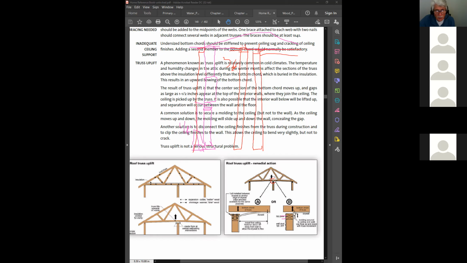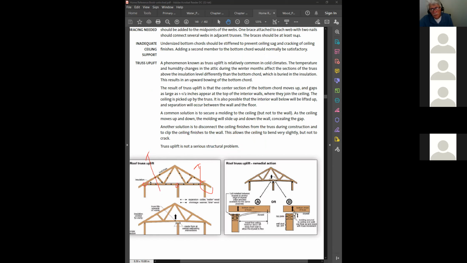Because when you were talking to me about uplift, I thought you were talking about the uplift caused by the wind. You understand, Omar? That's why I wanted to know, are we talking about uplift of the truss? You're talking about the bowing of the bottom chord. So this is bad wording. I would call this bowing of the bottom chord. I don't know why they use the word uplift, because for me uplift is the whole thing wants to go up. It wants to go up here, here, and there. That's uplift. This to me is bowing.